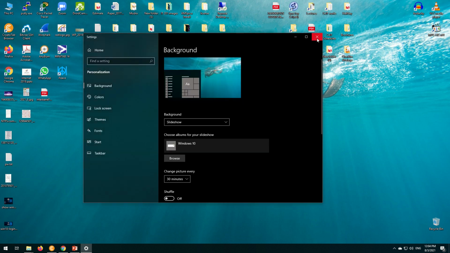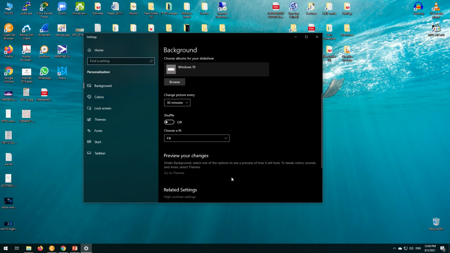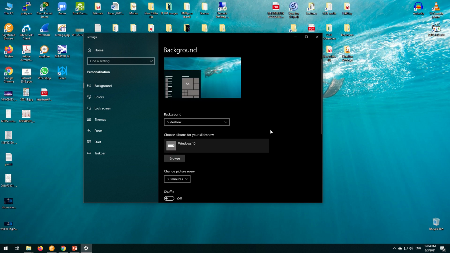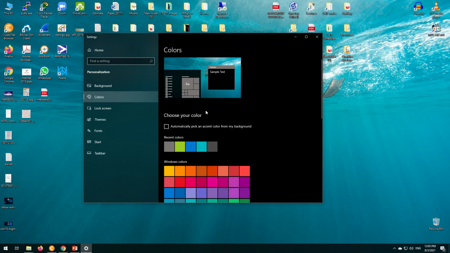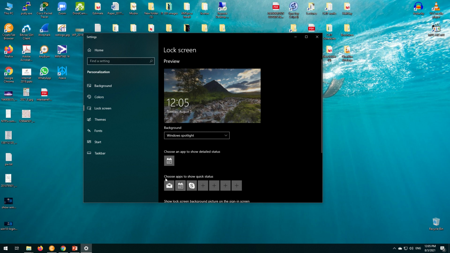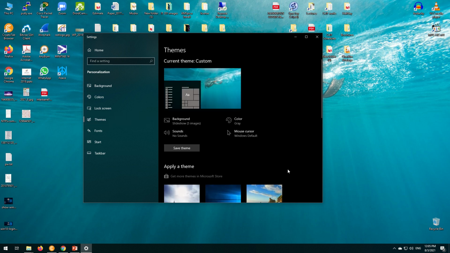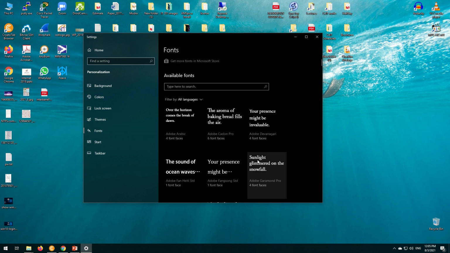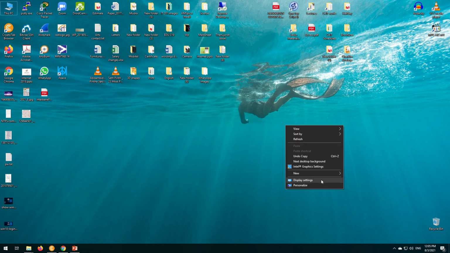And also if you have an image, you can open the image and right click on it, then you can set it as the background, and you can see options like color. From here you can select the color, and you can change the lock screen interface, you can change the theme and the font, like that.